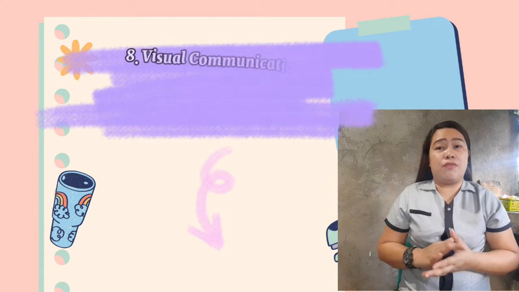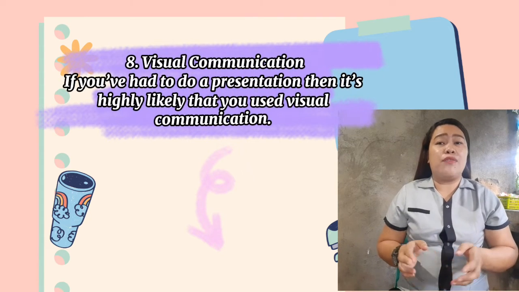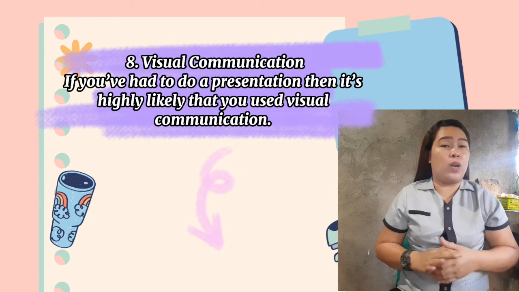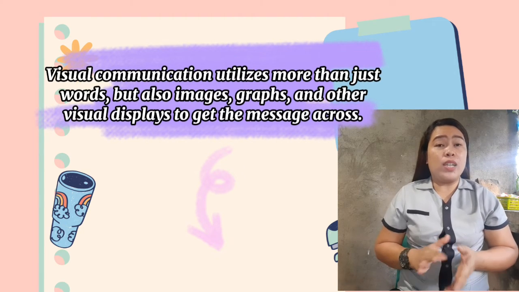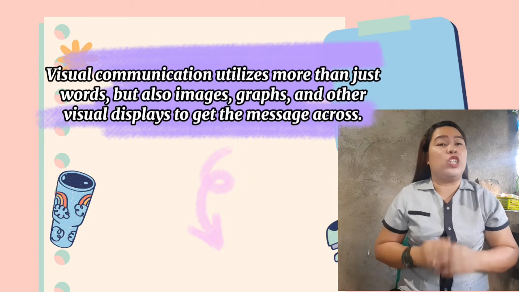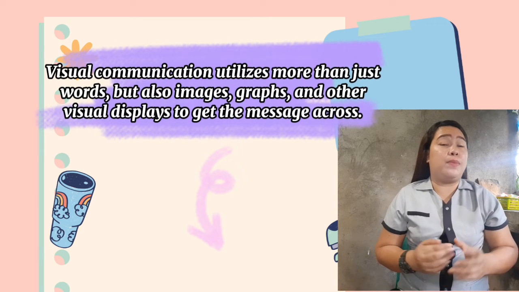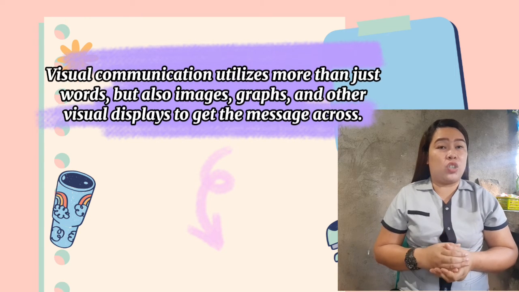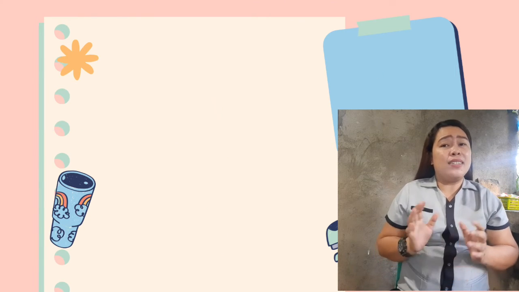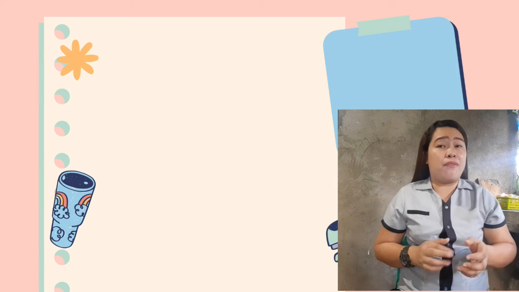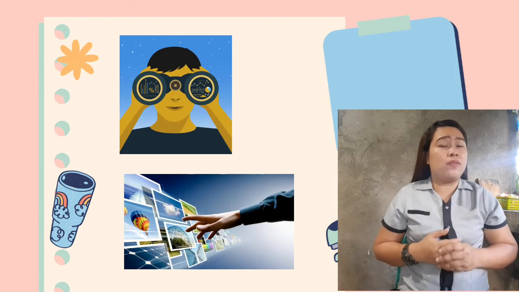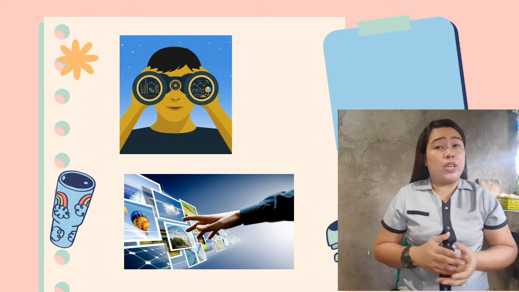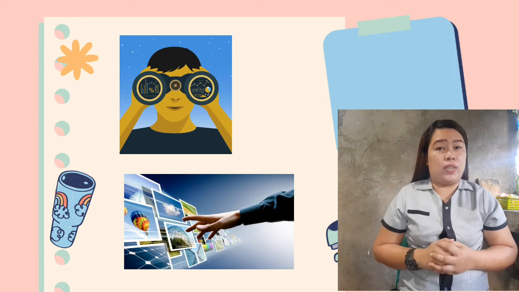So number 8, visual communication. If you had to do a presentation, then it's highly likely that you used visual communication. Visual communication utilizes more than just words, but also images, graphs, and other visual displays to get the message across. Since people absorb information in different ways, make sure you use visuals whenever you're presenting to a group of people. This way, you will grab everyone's attention.